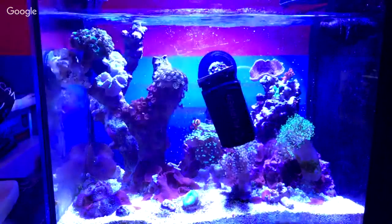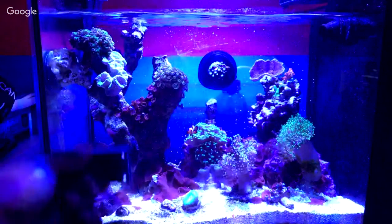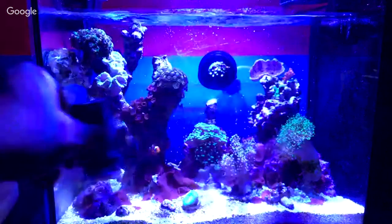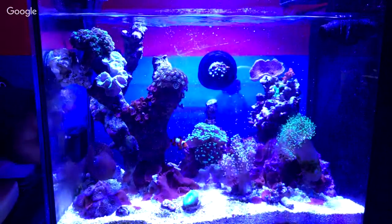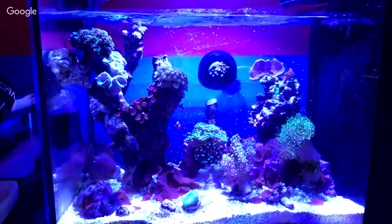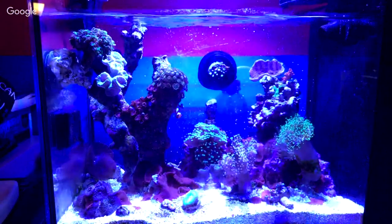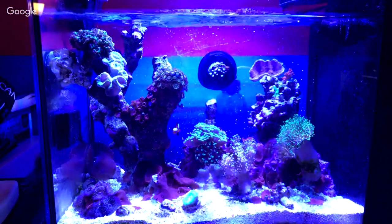To clean the glass, I just use the Flipper Nano. I clean the glass probably every two or three days. That's my son's job. This is really supposed to be his tank, so he can clean the glass every couple of days, but it doesn't get too dirty. And for a cleanup crew, just a couple of turbo snails.